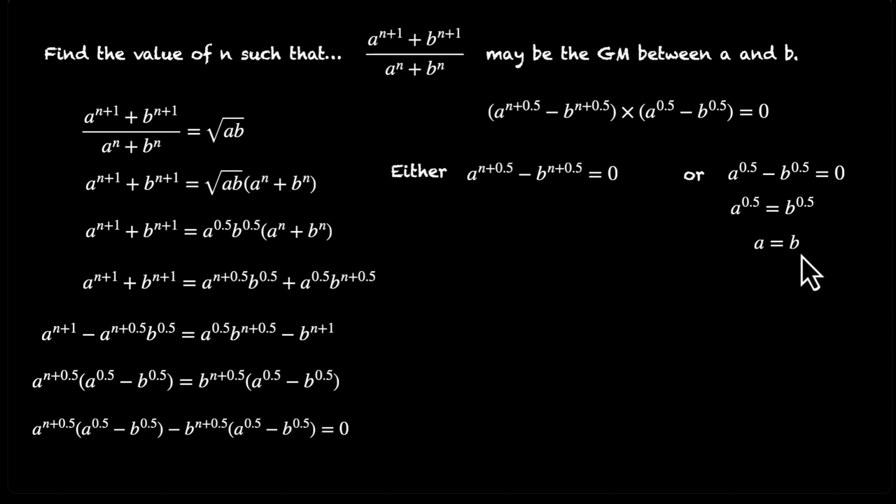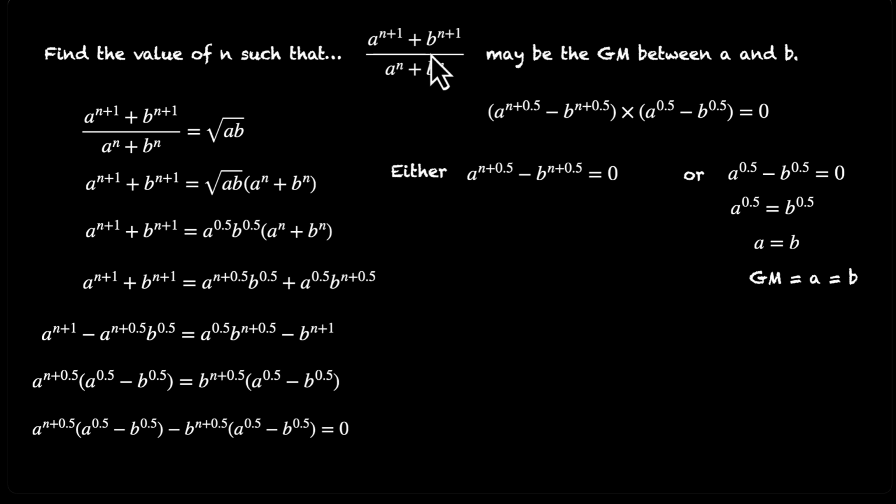Let's take an example. If two numbers are both 10, what is their middle value? Well, their middle value is also 10 because they're not moving. So when the two numbers are equal, their GM, in fact their AM as well, is the same. The GM is the same as these two numbers. Let's verify this result. When these two numbers are equal, what happens to this expression?